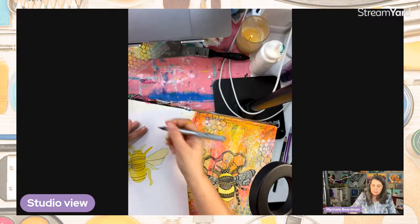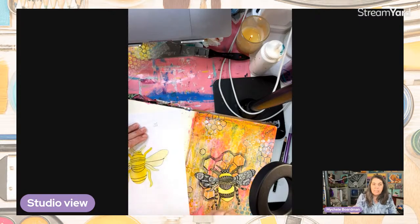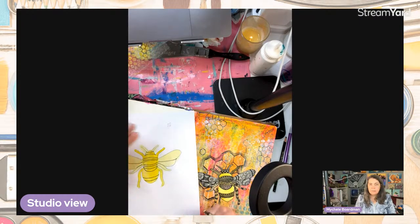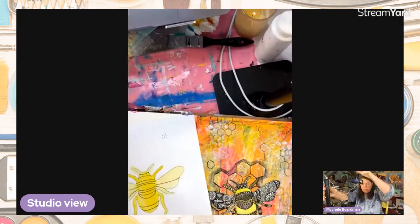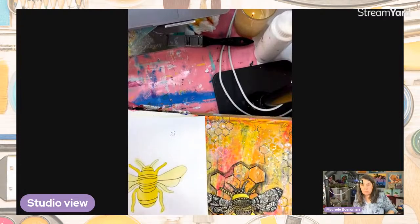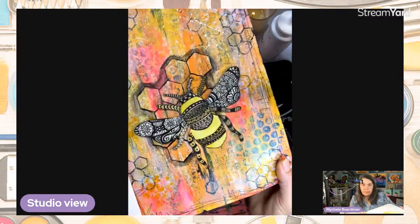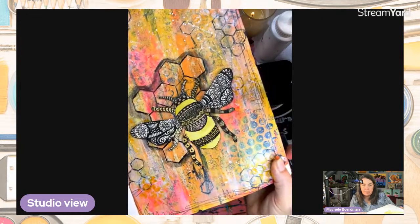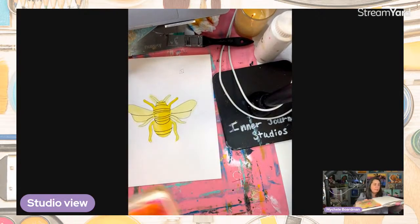So here's some ideas for you as you do it. You can do dots. And you would just repeat those dots. I'm going to bring this back down again so you can see a little closer. I don't know that having it up helped a whole lot. So let me just show you this real quick. And you can see how there's a lot going on there. And that can be a little intimidating. It can be like, oh my gosh, that's a lot.